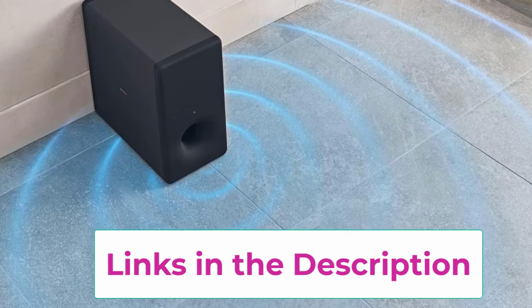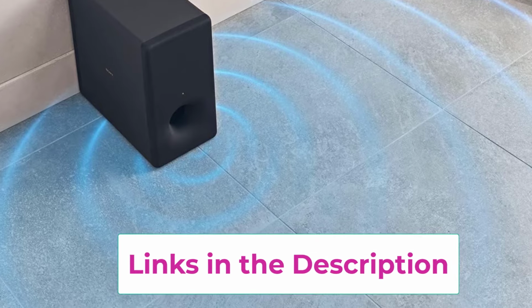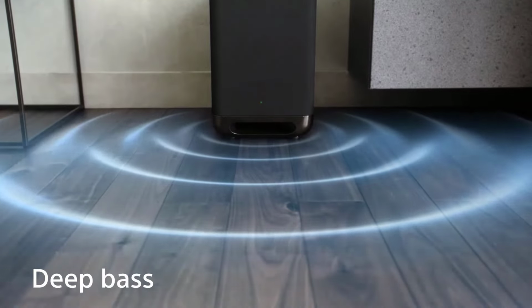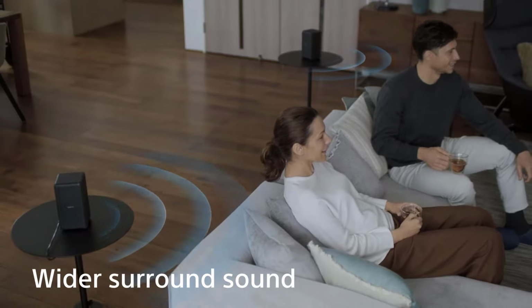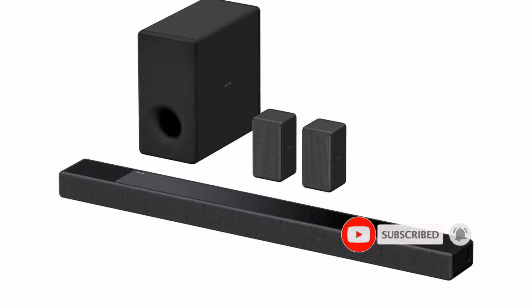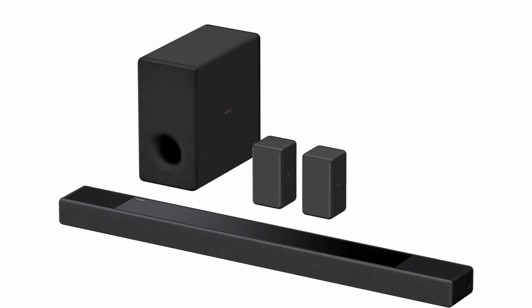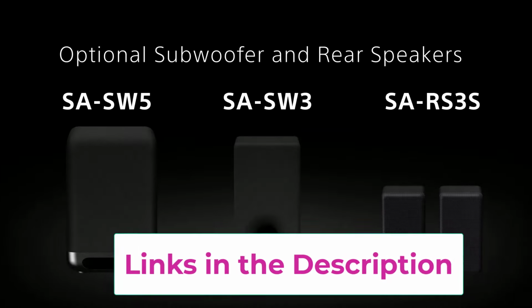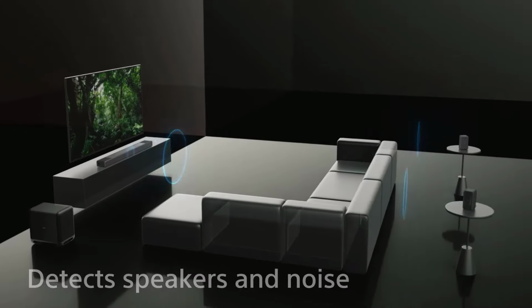Its two HDMI 2.1 pass-through inputs and HDMI 2.1 eARC output support 8K video at 60 Hz, 4K at 120 Hz, and Dolby Vision HDR, which makes it perfectly suited for the highest resolution video and audio. If your content hub is a next-generation game console like the Xbox Series X or PlayStation 5, you might want a Sony Bravia XR TV and to plug the console directly into that, with the soundbar attached to the eARC port, to take full advantage of game-centric protocols like VRR, variable refresh rate, and ALLM, auto low latency mode. However, no matter how you've got everything patched in, what comes out of this soundbar will astound you.